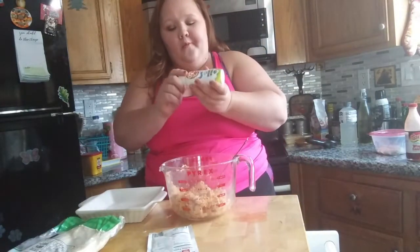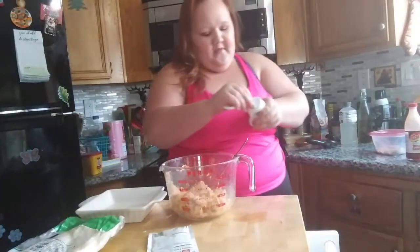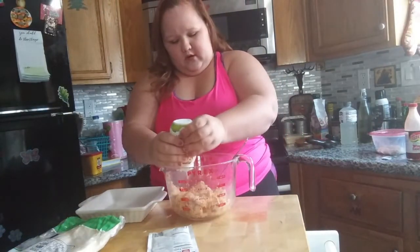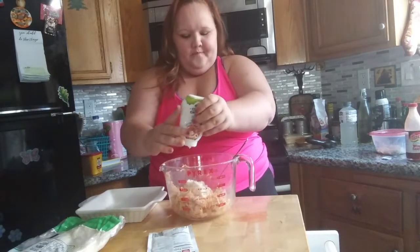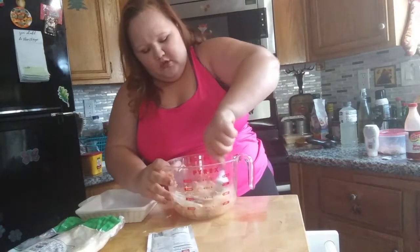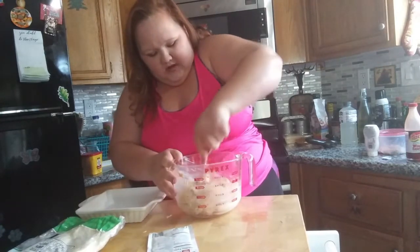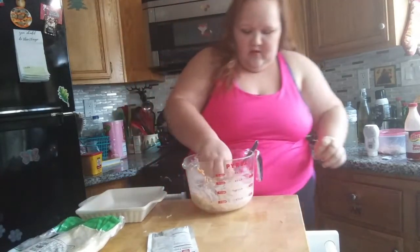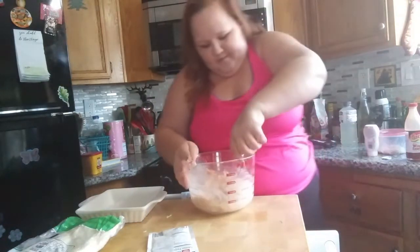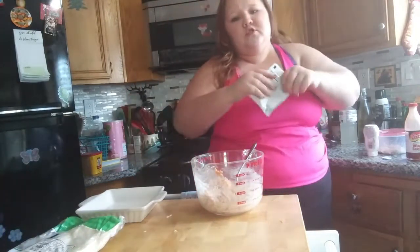So good. Alright, now I have squeezable cream cheese. That, of course, I forgot to open. I'm going to add about, I don't know, a couple tablespoons. 3 or 4 tablespoons of cream cheese. Use the squeezable kind. If you don't have the squeezable kind, you're going to need to have your cream cheese softened. And what you want is like this. Let's turn into kind of like a paste type thing. So good.